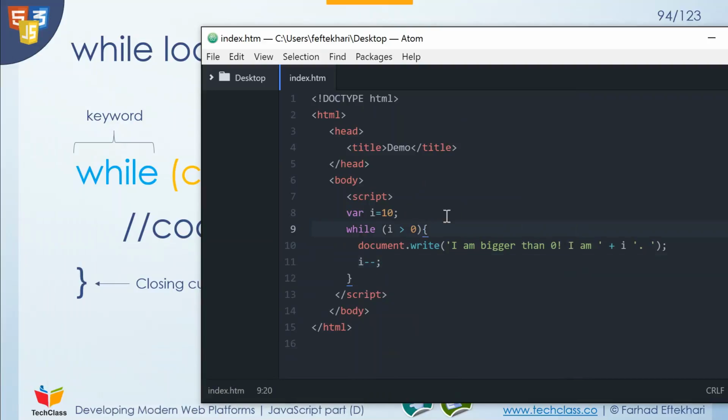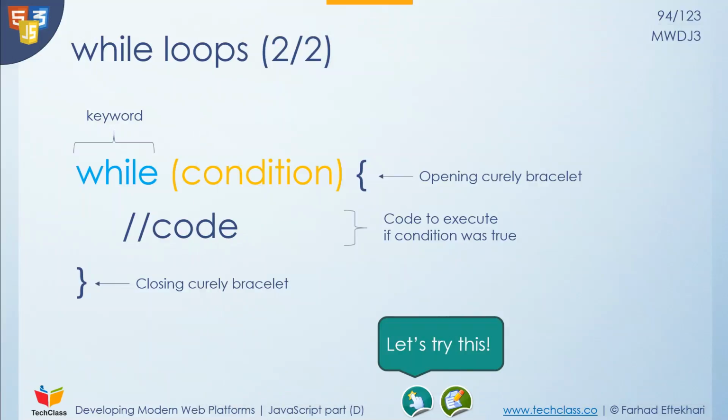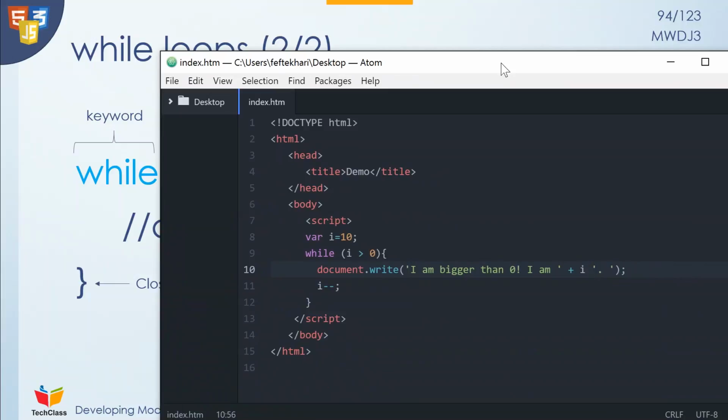What did I do wrong? Looks fine to me. There must be some typos, something missing from the code.